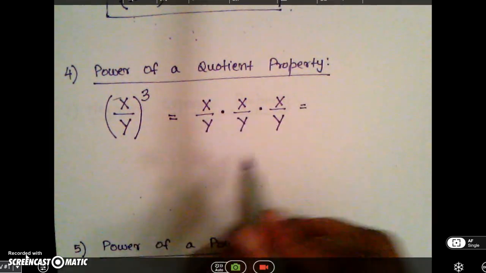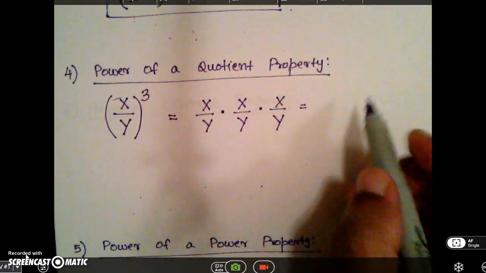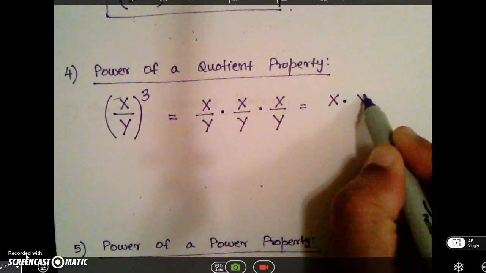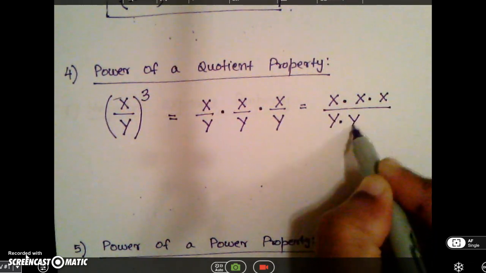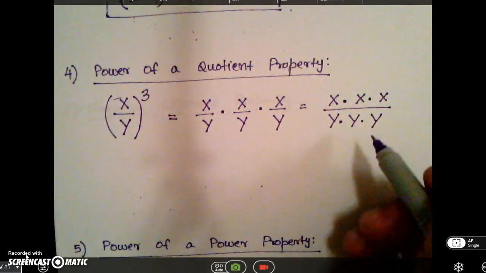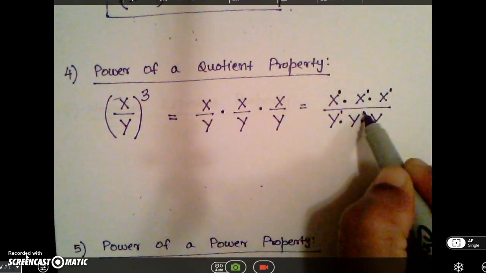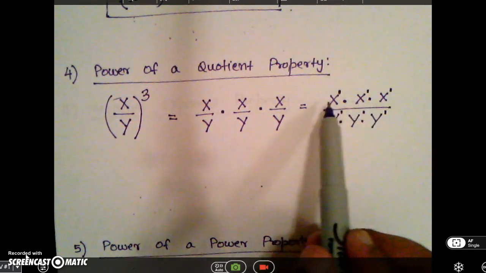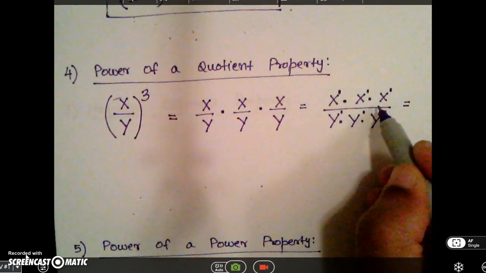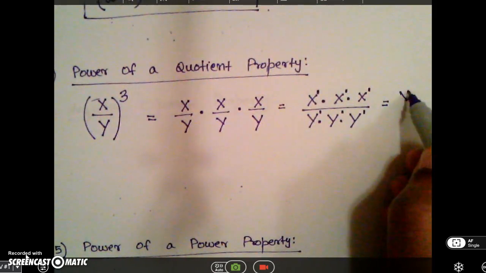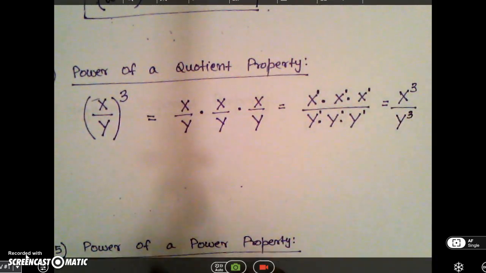So fraction multiplication is numerator times numerator divided by the denominator times denominator. So I can just go ahead and multiply all the x's together in the numerator, and I can multiply all the y's together in the denominator. So the power actually is a 1, if I don't see the power, it is 1. So I'm multiplying powers that have the same base. So x times x times x, as we know, is x to the power of 3. Y times y times y is y to the power of 3.